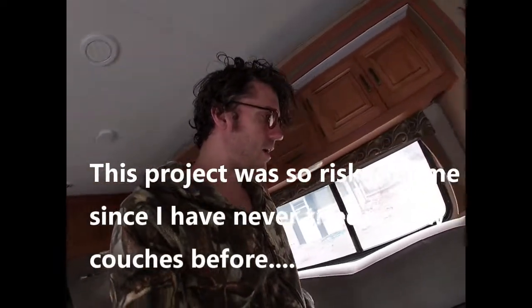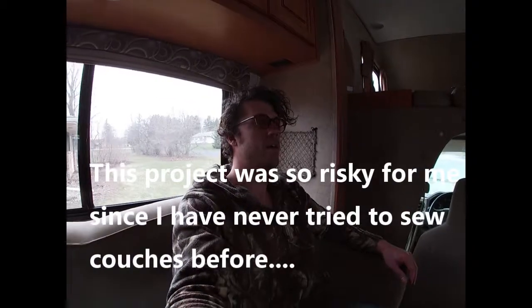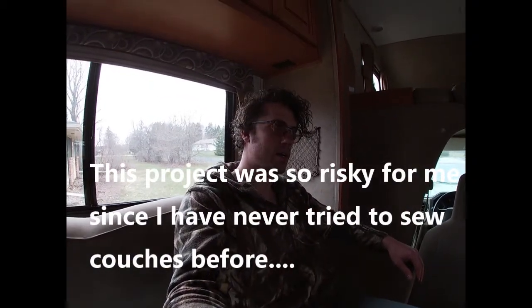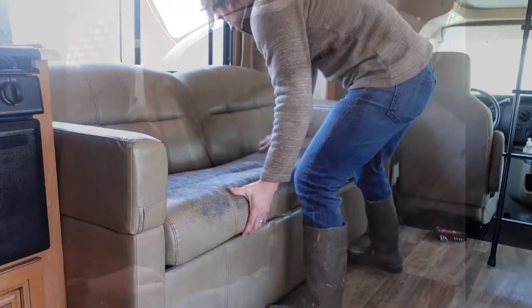So I went to a really cool store and I bought some, what did I buy? Like 8 yards of vinyl, and I got two-tone. I got kind of an olive green and a tan, and I went to work on this couch. And that couch has been completely reupholstered. The back piece, the bottom piece. And I will show you how I did this.